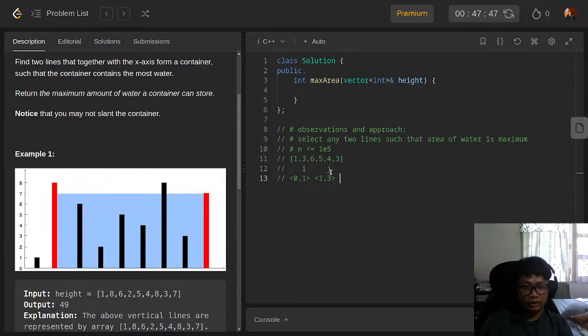And now let's say there is one more, 6. So obviously there is a larger pillar, so I don't know which will work. Now let's say I got something like 5. So at index 3 I got 5.